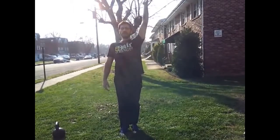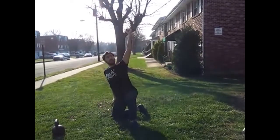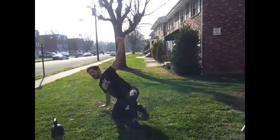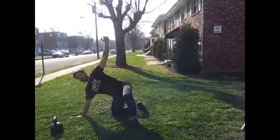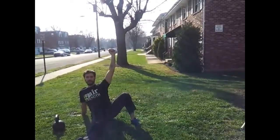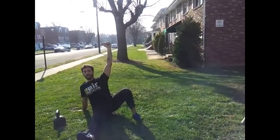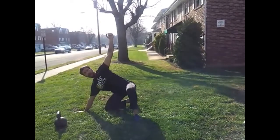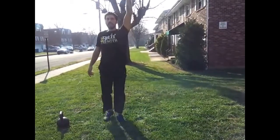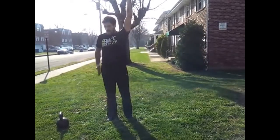Good. Now, arm goes back up, big heavy weight, tap that hip, windshield, hinge, so I find my hand to the ground. Now, it's very important with your hinge here, don't go too far backwards, try to go out to the side, okay? Just work with me on that one. And sit down. So if you see that movement right there, I put my hand on the ground, and I sit down. I come back, I hinge, hand comes off the ground, I find my lunge again, and I stand up.